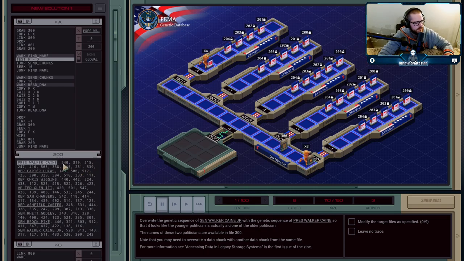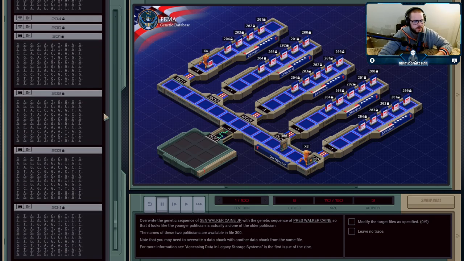The first number, the hundreds place digit, tells you which drive it is in. So if it's 5, that means it's in drive 5 over here, which is also linking over link 805, to make that nice and easy. The tens place, the 4 in 540, tells us which file to grab. It's 200 plus a number, so it's going to be in file 204. And then the last digit, the ones place, tells us how many times we have to offset in the file.